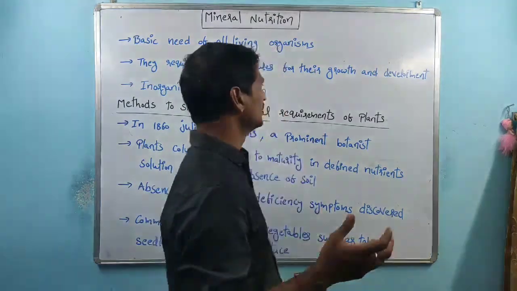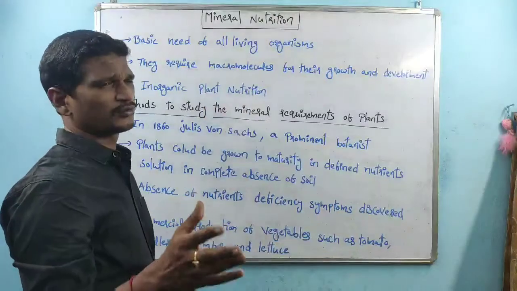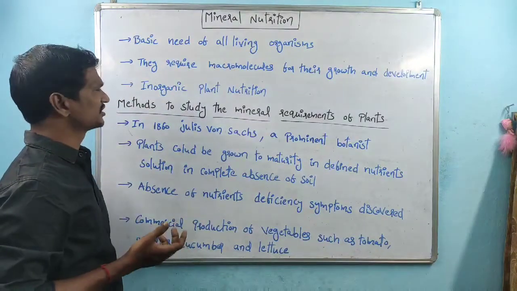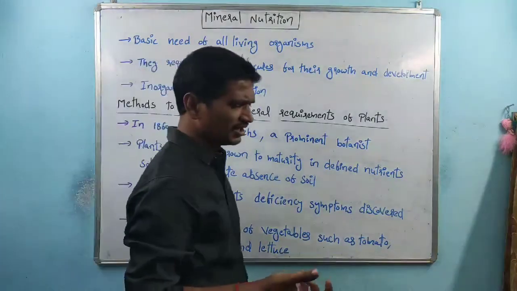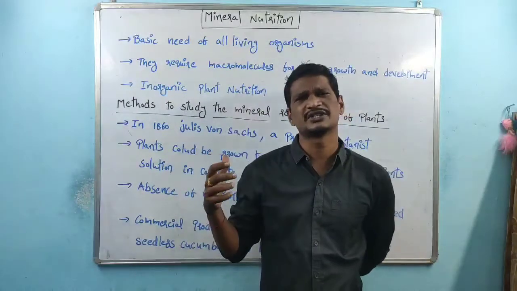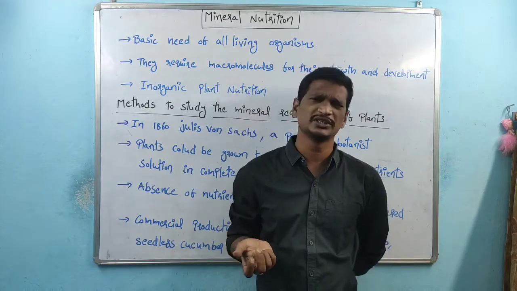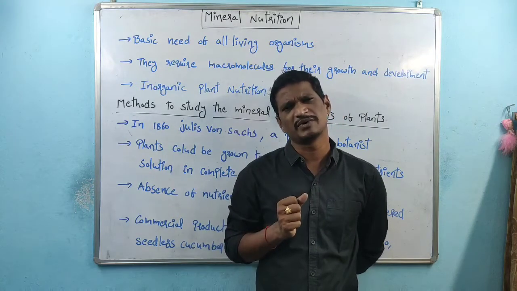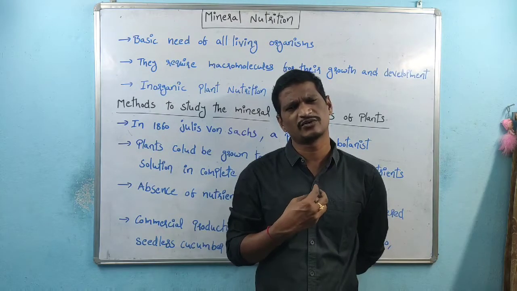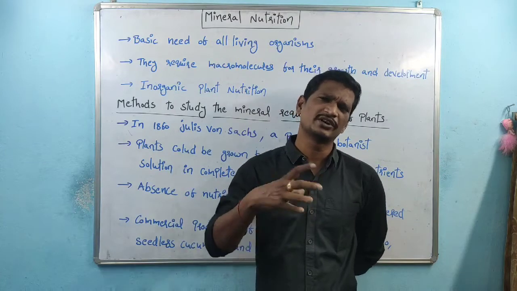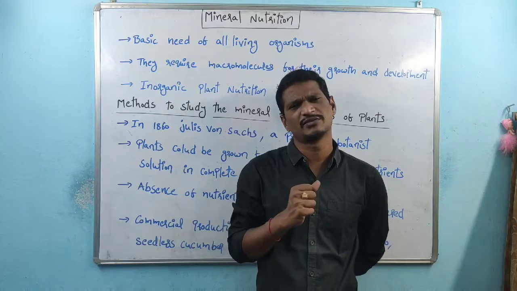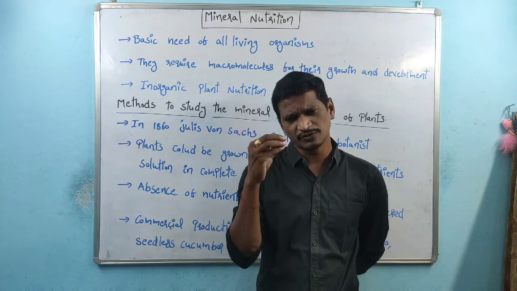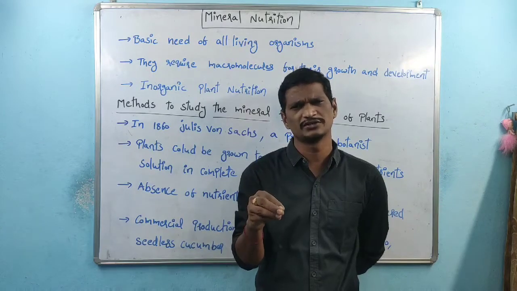What I'm trying to tell here is that these components, the macromolecules, carbohydrates, proteins, nucleic acids, lipids, are all very, very important. In this chapter we are going to discuss especially inorganic plant nutrition, meaning the elements required for growth. For human beings, we always say a balanced diet is very important. Balanced diet means meeting the requirement of the human body, which requires different types of metal ion components. If the food we eat contains all the components, then the diet is maintained.